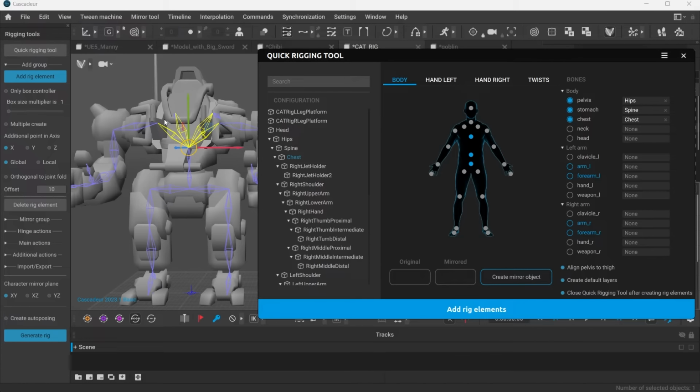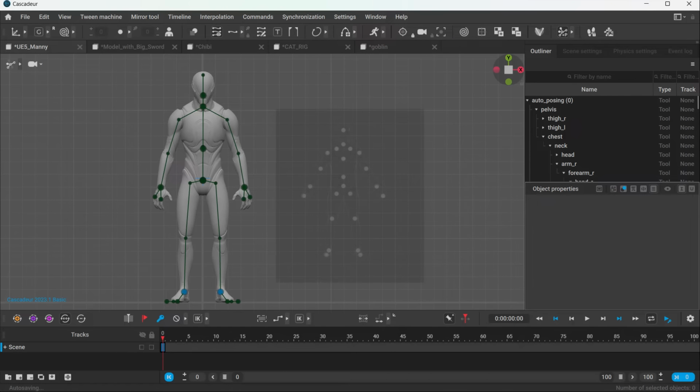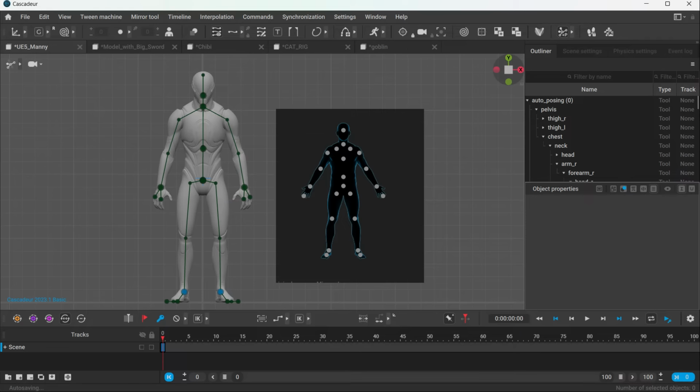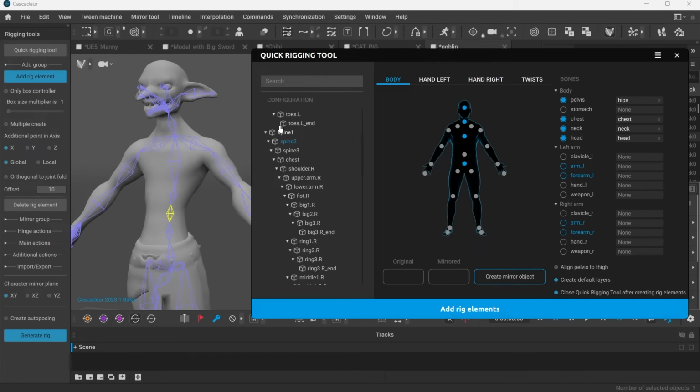However, auto-posing will not work with rigs like that, because auto-posing requires all the controllers which are present in the quick rigging tool. The other case is when you have more joints in the spine of the skeleton than points on the scheme. Using the quick rigging tool, you can only create standard rigs which have 3 controllers in the spine, meaning in such rigs you will be able to control the pelvis, stomach and chest. So the key here is to assign the joints that correspond best to the location of the body parts mentioned.